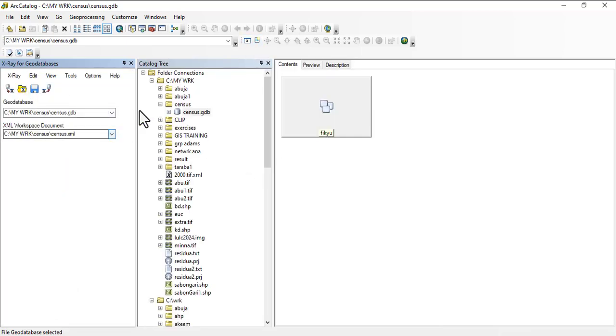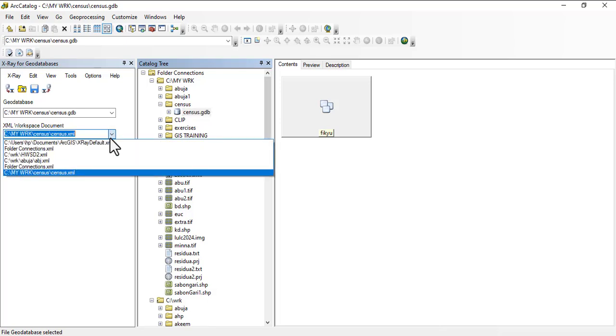Now, the next thing is that you need to convert the geodatabase you have to, what is it called, Export GDB to XML. It has to be in XML for it to be able to work. So you click on the geodatabase you're working on. To export that, you see the geodatabase, this is the name of the geodatabase, and then the XML workspace file, you have to export it as well.